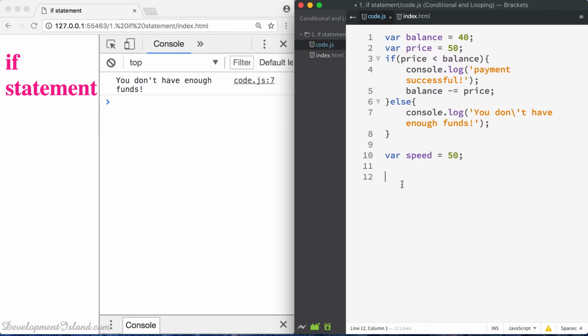So in our case now, we've got three cases. In the first example, we had only a couple of cases. So we just checked the condition. If it's verified, we did something, and then we said else, do something else. Well, in the new scenario, we have three cases here. So how are we going to handle this?